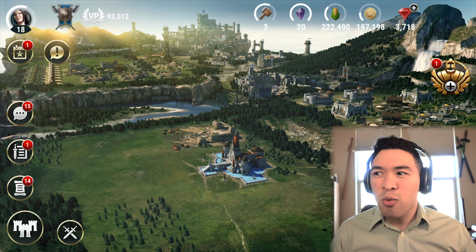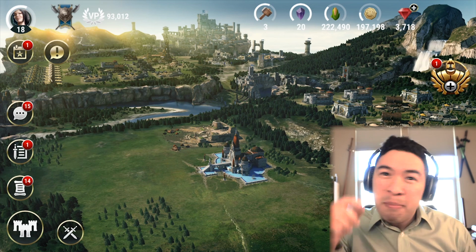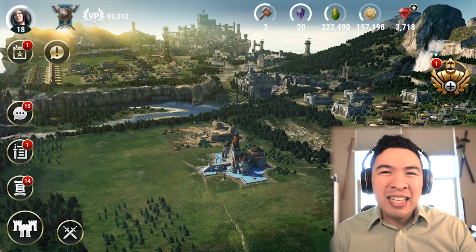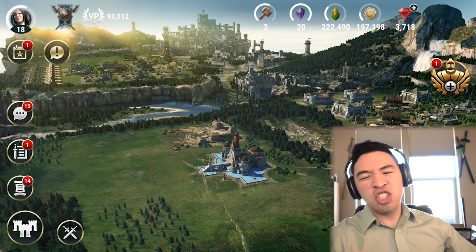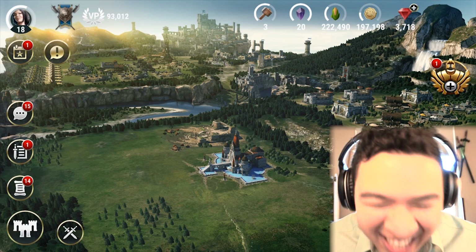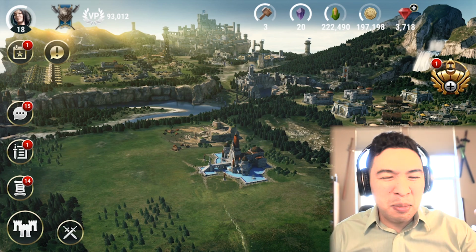And why does that matter? Well, relics can beef up your Titan, beef up your troops, and make it so you can kill monsters. Or as I like to say, monster kill. Kill those other Titans out there, in other words, those other monsters out in the world.